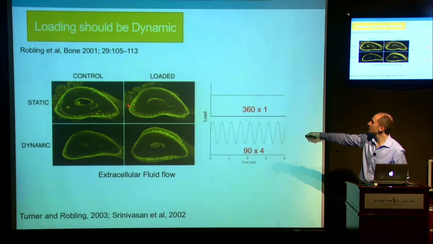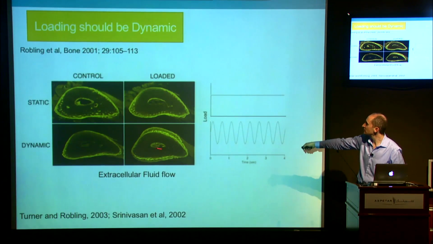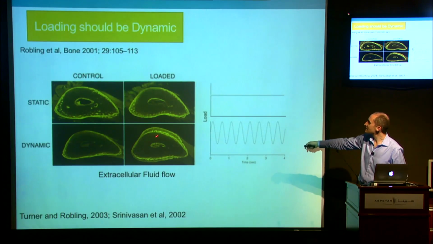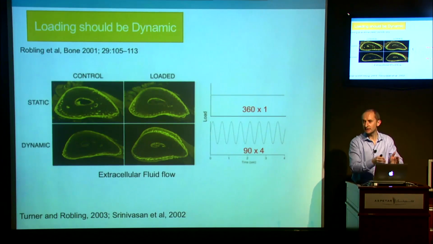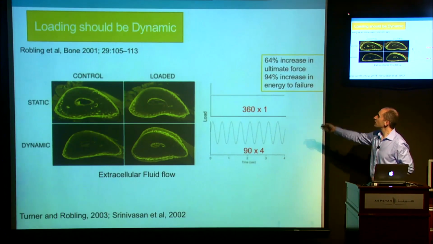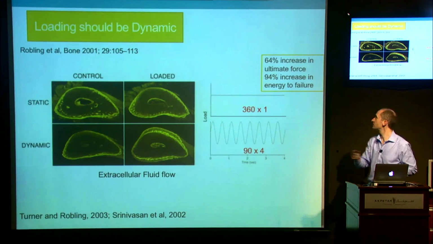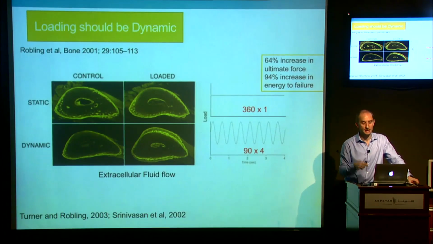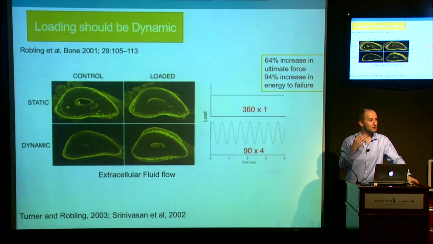Compare that then to here. You can see a small increase, but minimal increase in bone load. We see cortical changes as well as periosteal level changes. And we see that it's significantly greater when we do it with intermittent episodes of loading. So whenever we have one consistent 360 repetitions of loading in one bout, there was a 64% increase in ultimate force and a 94% increase in energy to failure. That's pretty good. We would look at that and think, if the story was left there, we would be happy.